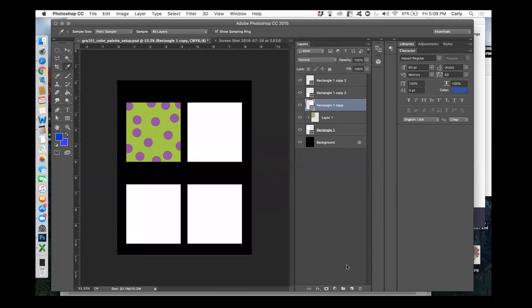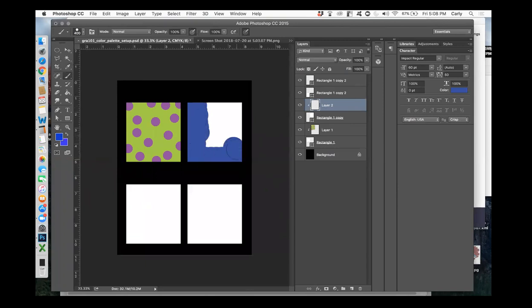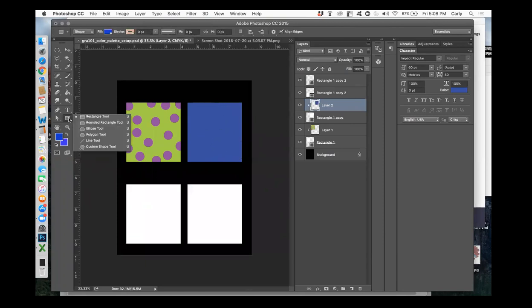And so what I'm going to do is make a new layer above that rectangle, hold down the Alt or Option button, click on the line between layer 2 and rectangle 1, get my brush out, and I can paint. And now if I want to get fancy, I can use my shape tools. How about this? I'll use my rectangle tool. This time I'll put it on the pixels mode. Hit X, and I'll do, okay, like half of my rectangle will be kind of that color, and then half will be that blue color.